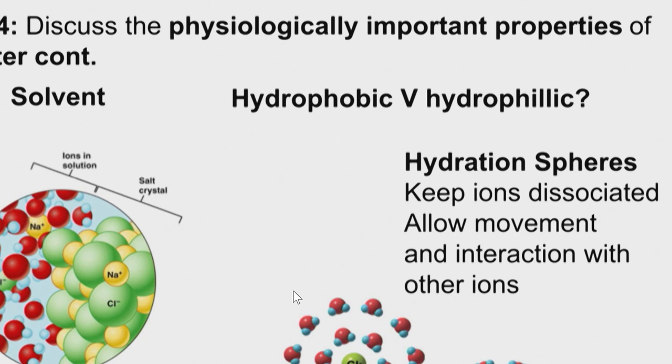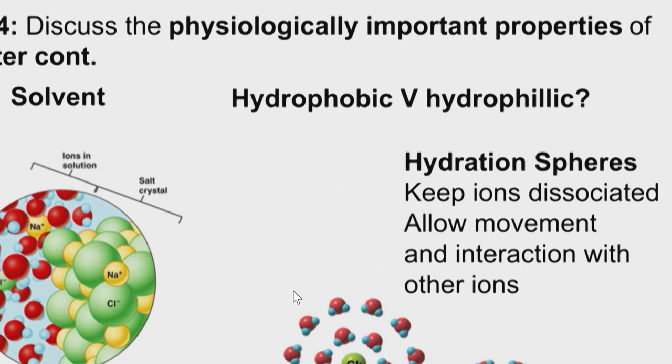The other part that we want to talk about while we're talking about water is hydration spheres. So we're going to be moving into talking about diffusion and osmosis here. And one of the driving forces behind osmosis is going to be hydration spheres. So basically, when you put ions in a solution, let's say we had a beaker of water and we're going to put some table salt in it, right?